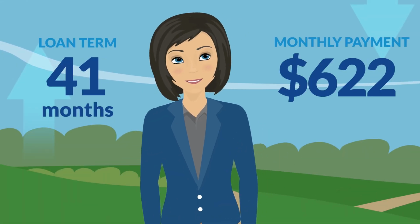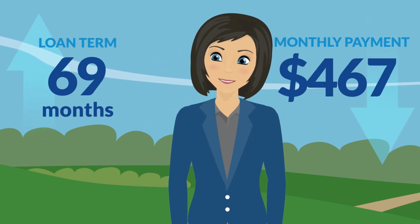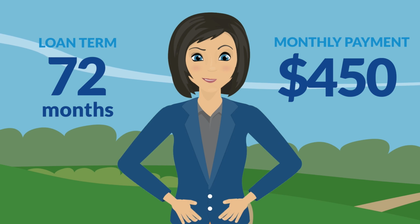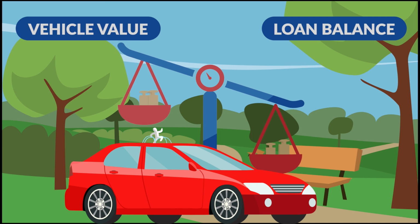With conventional loans, many people continue extending terms to lower the monthly payment enough to meet their budget. They end up tied to a loan for years, even longer than they want the vehicle, leaving them very little flexibility. Or they rely on the value of the vehicle to pay back the loan balance at some point before the end of the loan term, so they can trade into a new vehicle sooner.